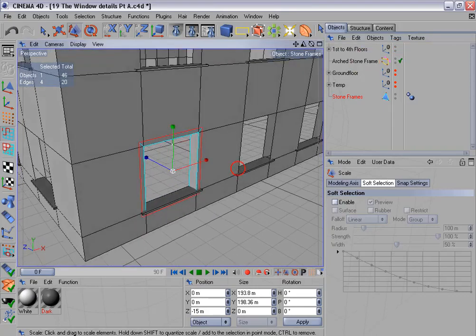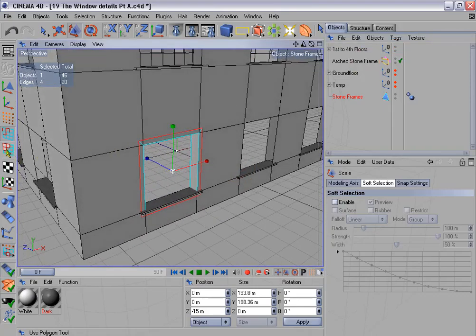And I want these stone frames to have a certain width and height. If you go to the polygon mode and select one of these polygons, I want this polygon to have a height of 15 units, and I want this to have a width of 15 units. And since our window opening is 174 units on the y-axis, we need to scale these edges to 204 on the y-axis.